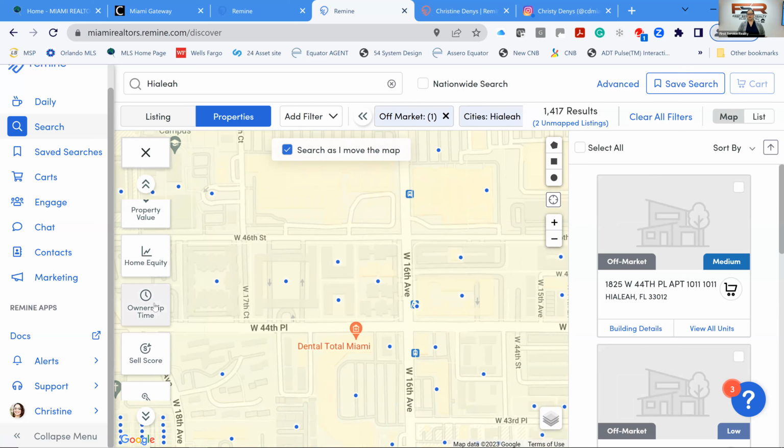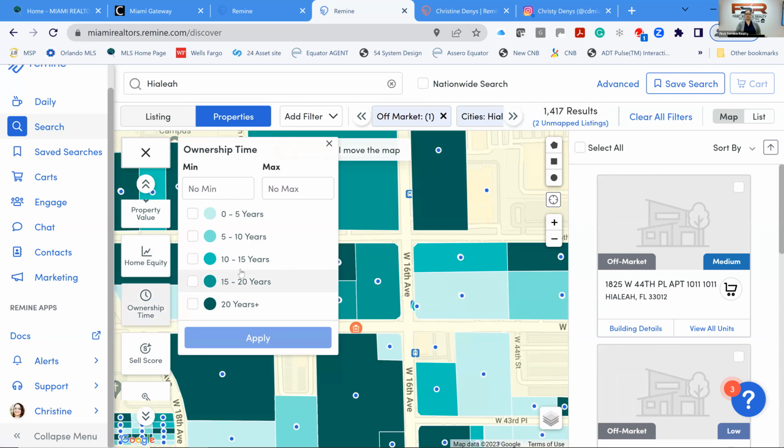Underneath high equity, you have ownership time. So ownership time is basically how long has that customer owned that property? And they say more or less, when do they want to sell a car? I think they say every 3 years. So then property, I understood the estimate to be at least any time between 7 plus 10 plus years, they're interested in making a change. Why? Most of the time it's because of life events that have happened. So you're able to target those people either 10 to 15 years, 15 to 20 years, you can do even 20 years. How long have they lived in that area?